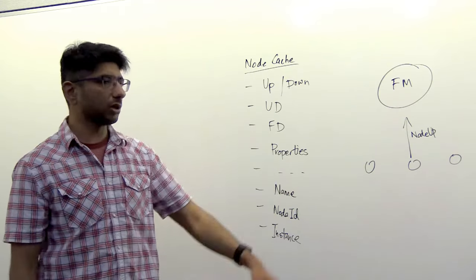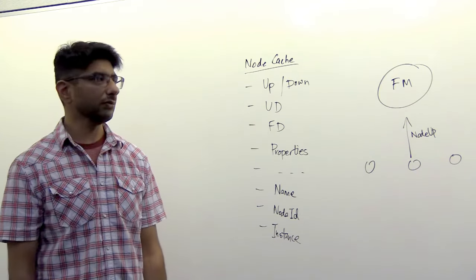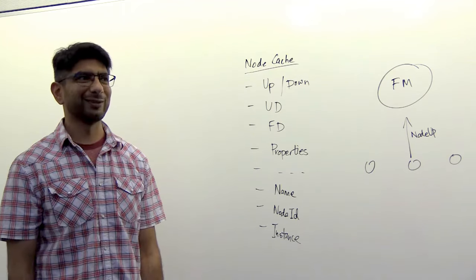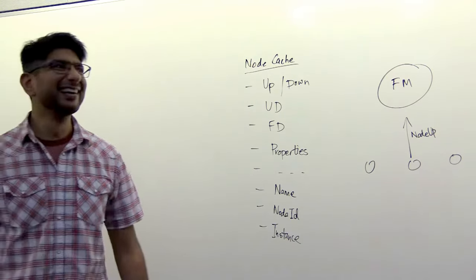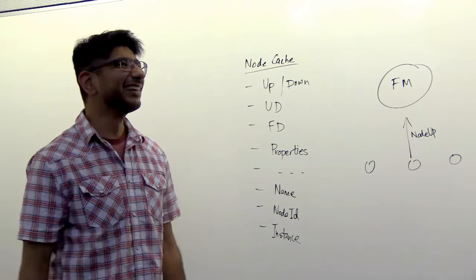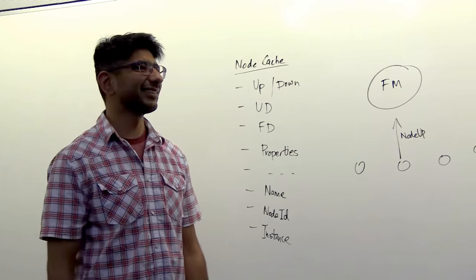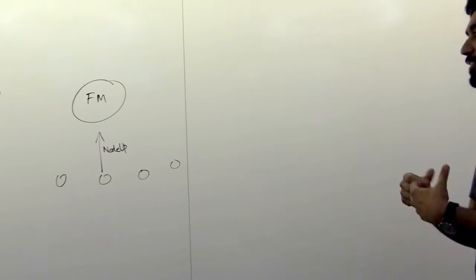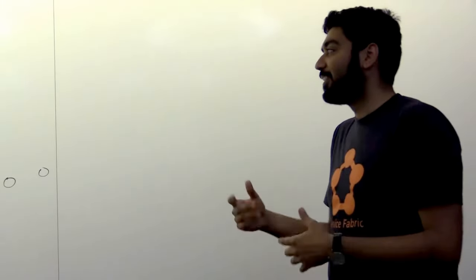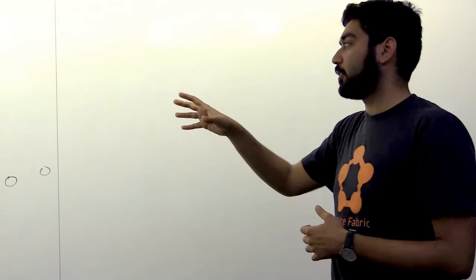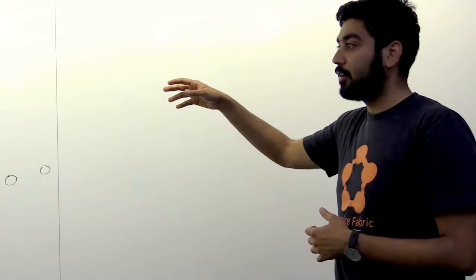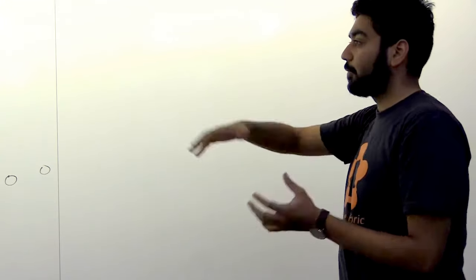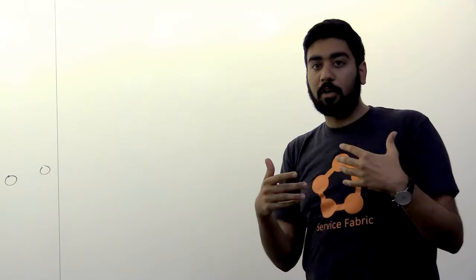Similarly, node down: when a node goes down, the node cannot send the node down, obviously, because the node is down. We actually had this bug in our eventing for a while. The traces that we were exposing at some point were using the fabric node up and node down events. So you couldn't get a node down event because the node had gone down, so it couldn't inform you that it was down. As of 6.2, we've fixed this to use the FM based event. When the event comes to FM for a node being up or down, that's when we publish that as a Service Fabric event, so that you can alert on it or understand the status of each node.